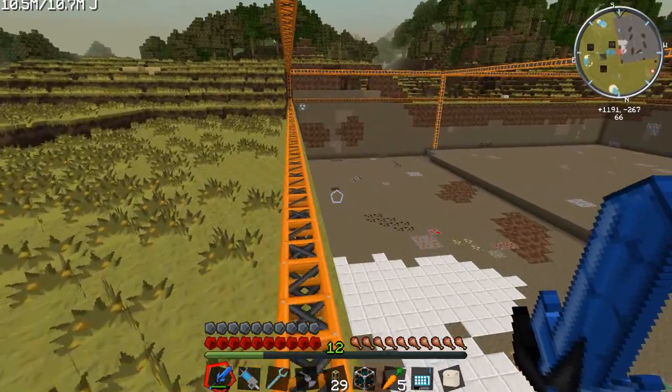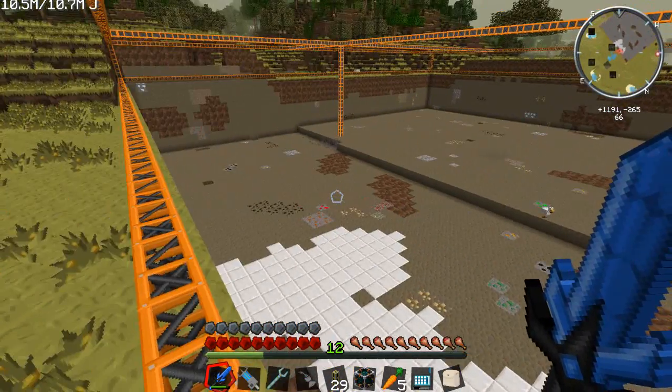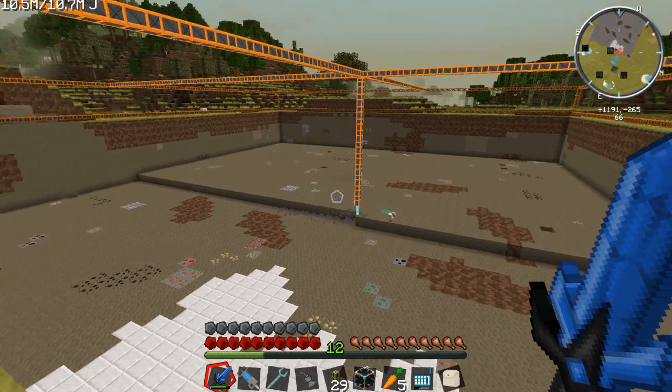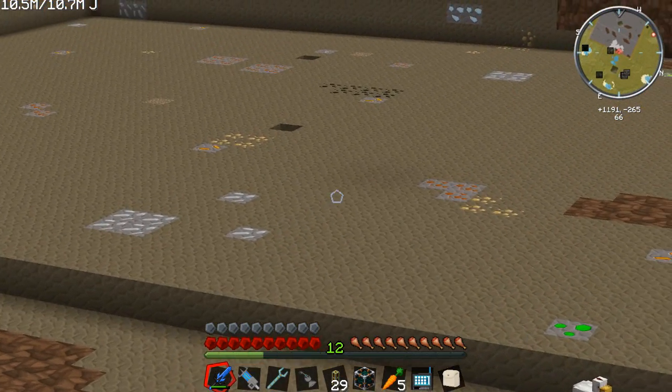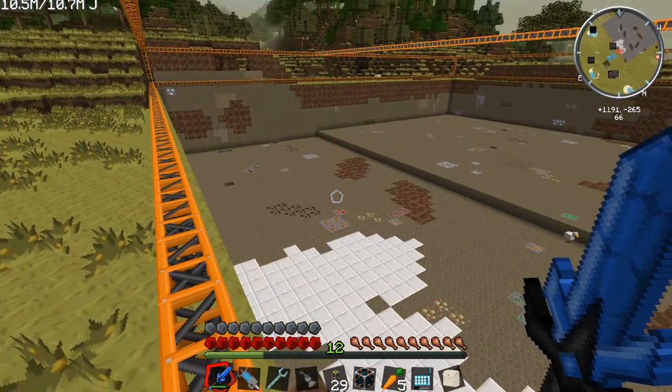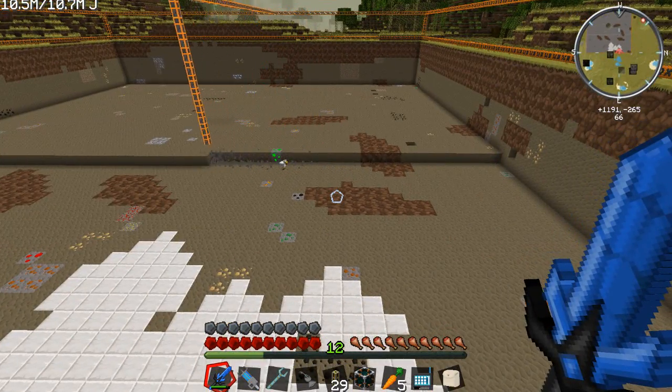Alright, so this guy should be running pretty quick. And he's doing a great job. We got a lot of resources coming in. Look at all the iron, copper, the coal, tin, everything in there, all coming into our network. That's going to be great.